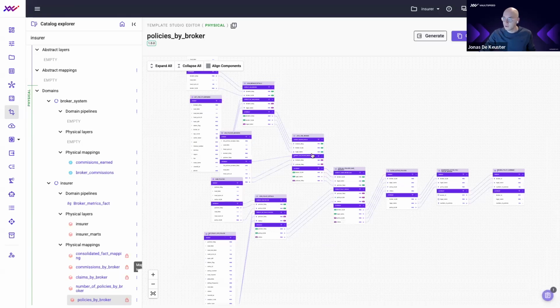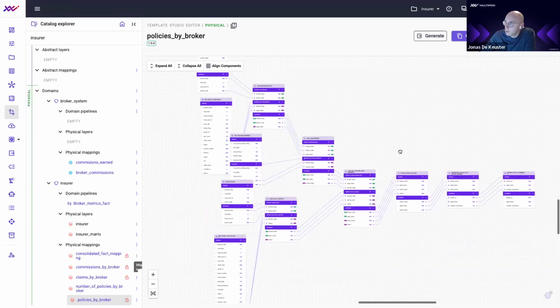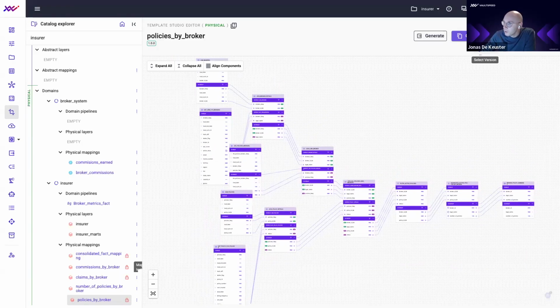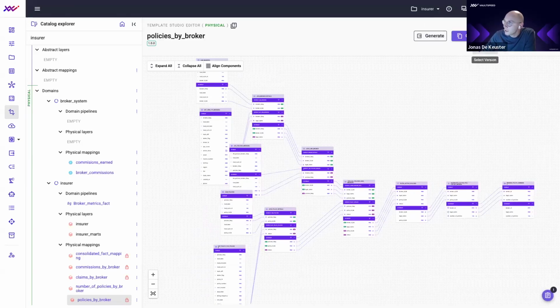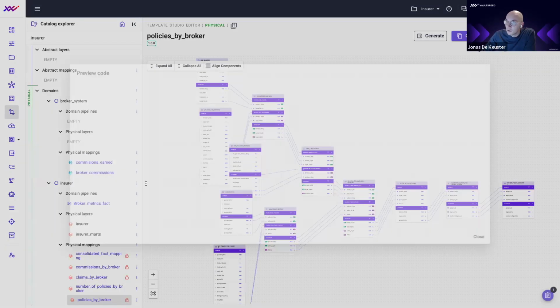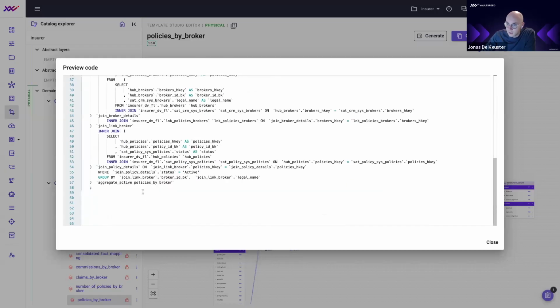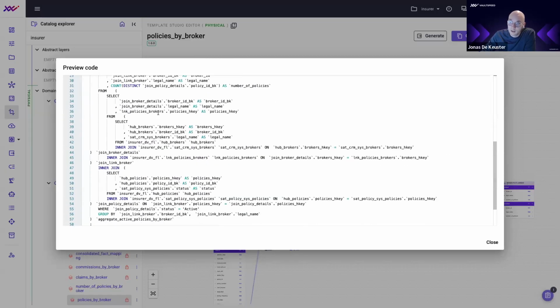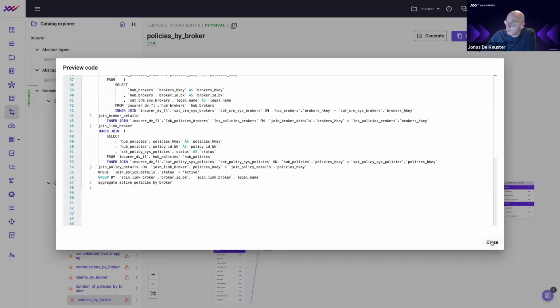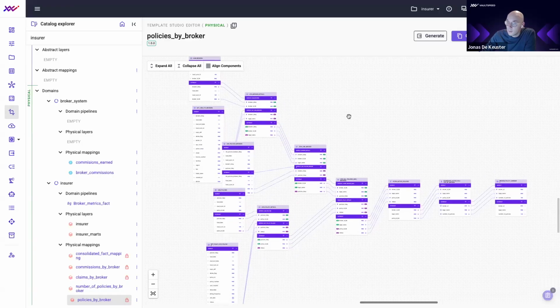Now, this component of VaultSpeed Studio has been around since early June, let's say. So customers have been playing around with it quite a lot. But we added, for example, a few components on top of it. There's a full version history on these mappings available now. You can also run a preview of the code that it will generate. So in this case, it's a Databricks mapping. So it will generate Databricks code, and this can automatically also be deployed into your Databricks environment. So that's all available.